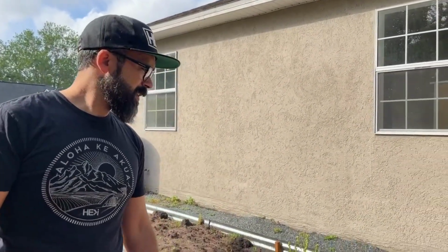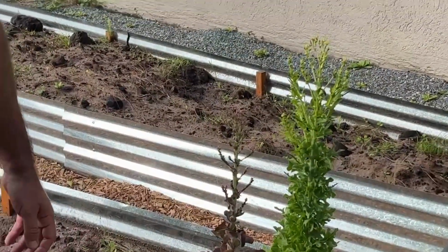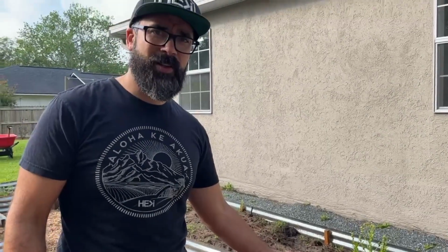One of the things that I love about gardening is that when you let some plants mature fully and don't harvest them, you get seeds for the next year. So this is a sustainable, renewable source of food, and it's extremely rewarding. So let's take a little walk. I'll show you some of the other plants I have.